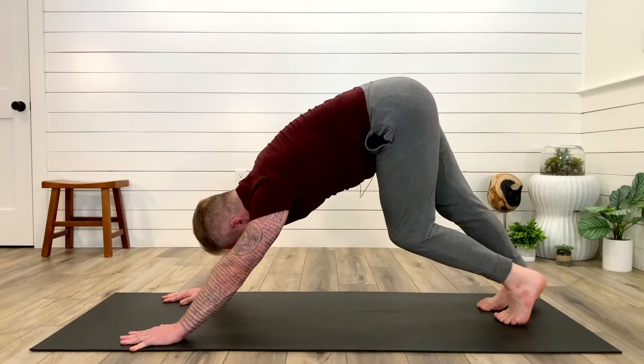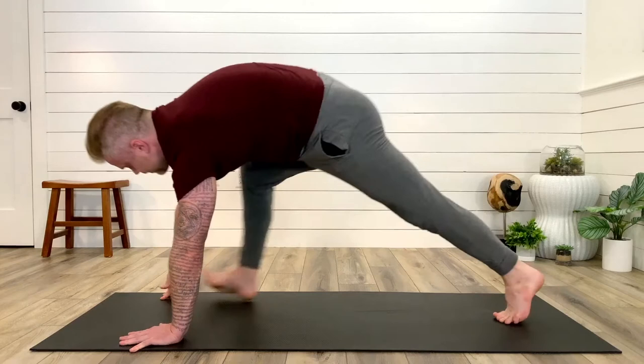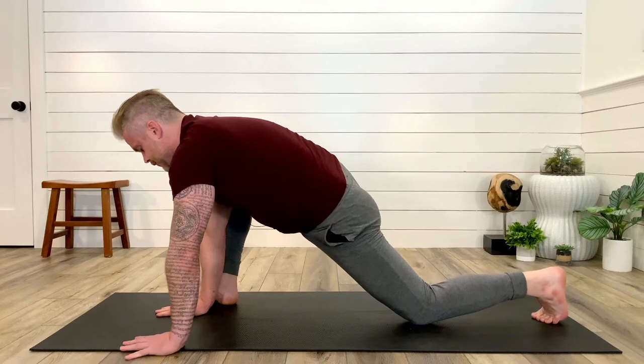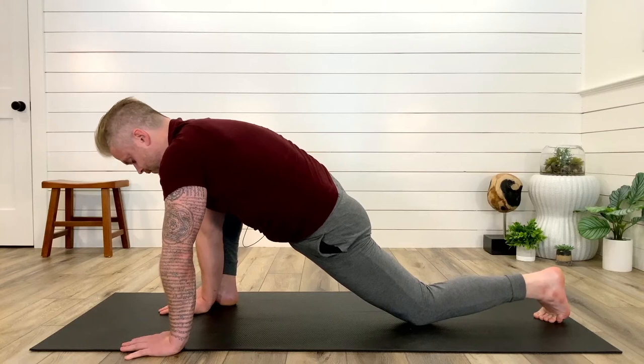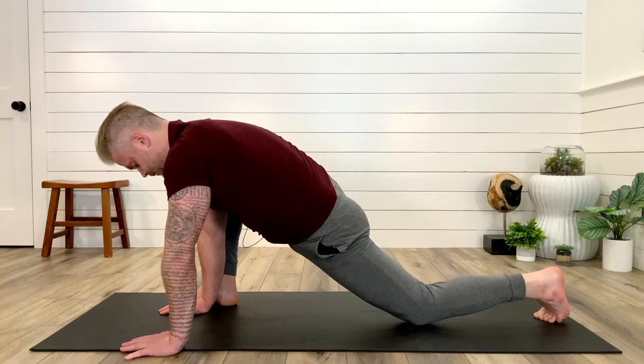Then take a look forward and lunge your right foot up to the front of your mat. Take your back knee down to the ground. Place your hands on the floor inside of your foot and let your hips sink down and forward to stretch your hamstrings and your hip flexors. At the same time, tuck your ribs downward and inward in the front and just try to keep your spine relatively long as you hold. Meanwhile, let your hips really get heavy and descend down toward the floor.